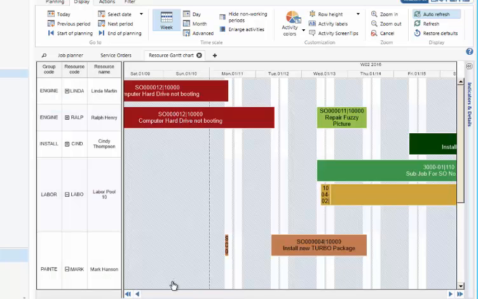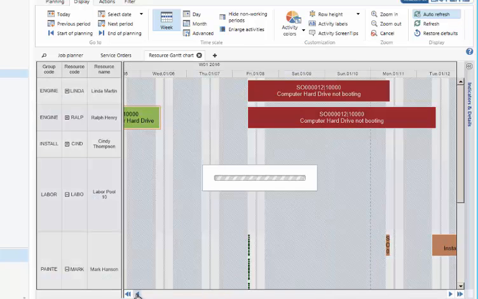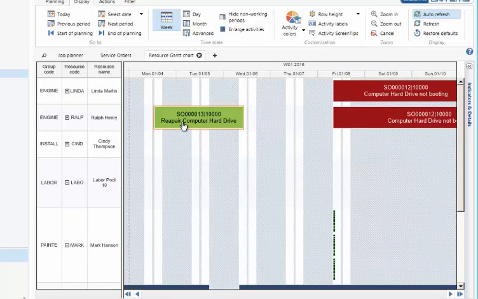Okay, so let's go to the repair that we were having trouble with. That was number 13 on the 8th, so it's back over here, I'm pretty sure. Here we go. So here is sales order 13, repair computer hard drive, and we moved it to Ralph Henry.